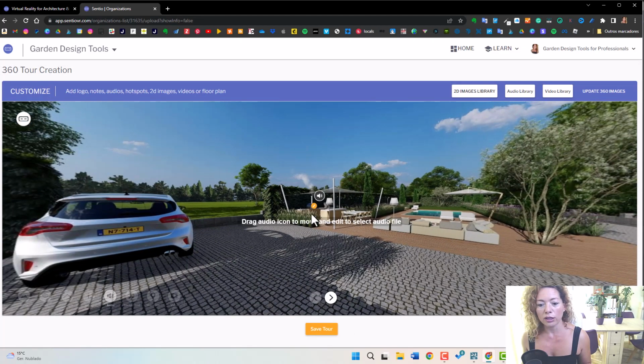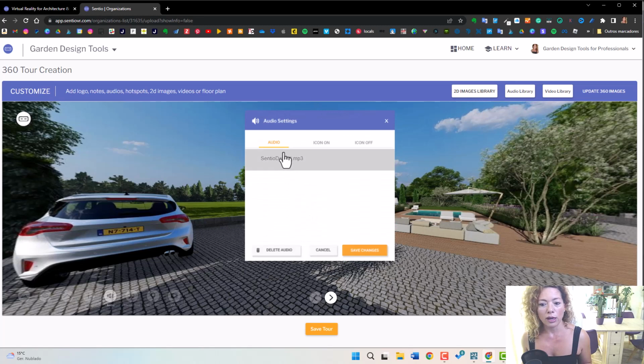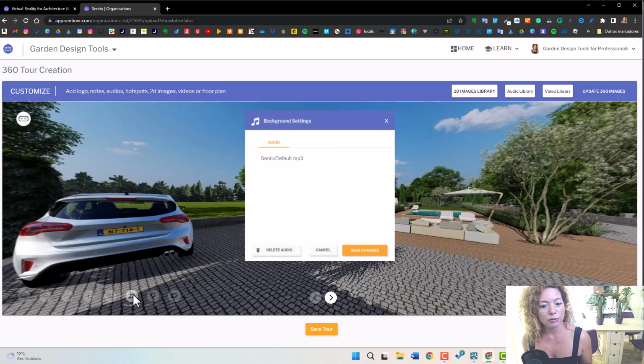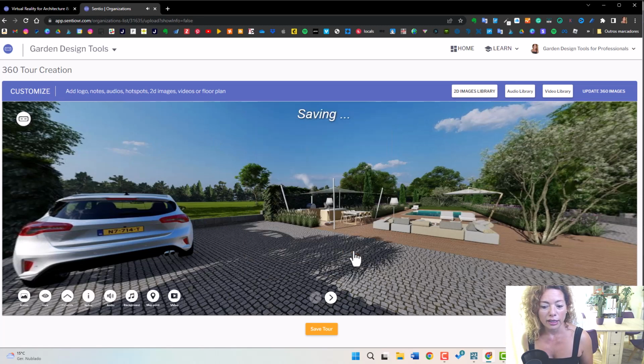So I can go for an audio here as well. You have a default audio. So I'm just going to show you. It's just some birds environment thing. But you could have here something like you talking about it, or a presentation, or just music if you want to, or just environment. So you have audio, you have the background. So again, you can have the background of the whole presentation, and you can have the birds thing going on.